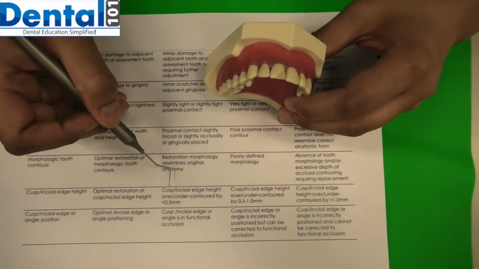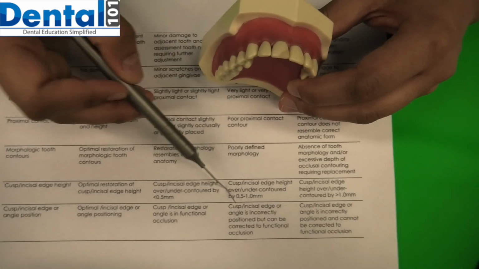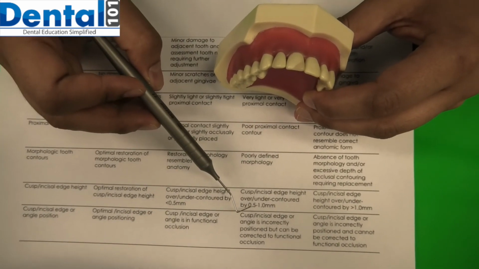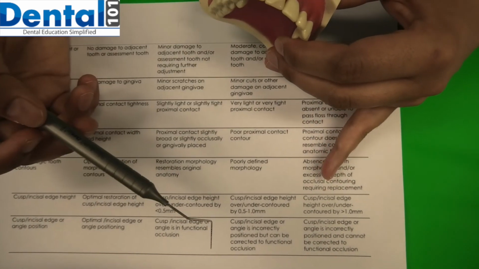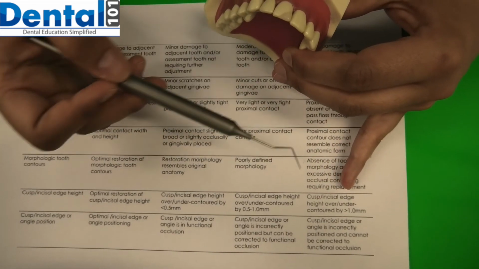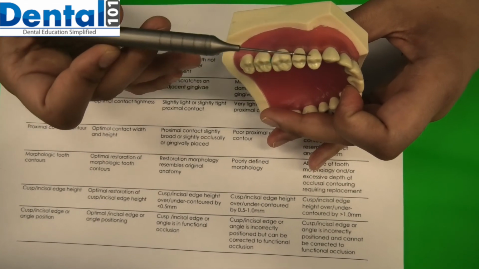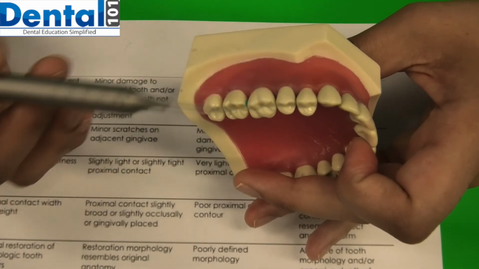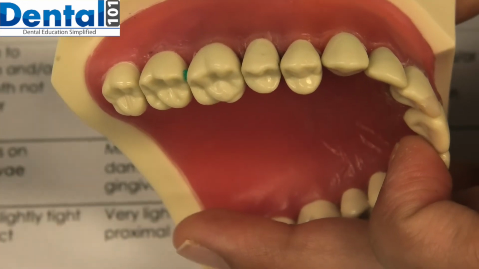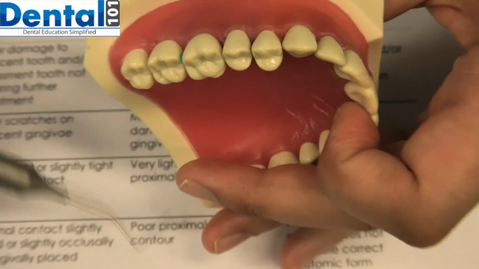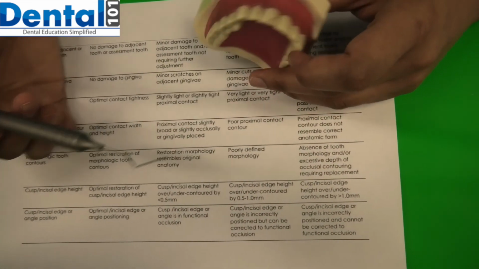But if it is less or more than 0.5 mm, then it comes under satisfactory. And if it is less or higher by 0.5 to 1 mm, then it comes under borderline. And if it is too high or too low, more than 1 mm, then it comes under unsatisfactory. The same thing you will check for your premolars and molars. In those we will check the cusp height. If it is more or less by 0.5 mm, then it comes under satisfactory, and if it is more than 0.5 mm but less than 1 mm, borderline, and if the cusp height is higher or lower than 1 mm, then it comes under unsatisfactory.